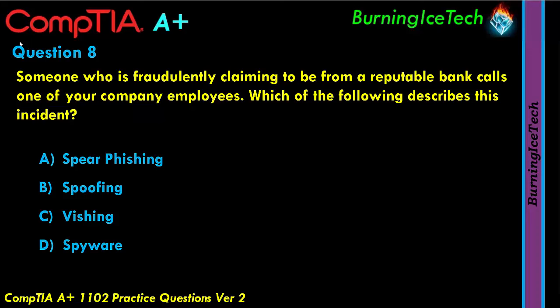C, which is vishing, I probably am not pronouncing that correctly. I'm probably butchering that. You'll notice it's spelled very much the same as phishing. And it's because it very much is the same as phishing. Phishing is more accurately going to be email related. So if I were to send you an email and I pretend to be from some place like your bank in hopes of getting something of value, something sensitive like username and password, that would be phishing, guys. Now, vishing, which I'm probably saying wrong, that is if I call someone pretending to be someone like the bank. Huh, doesn't that sound familiar? Yep, because it's the answer.